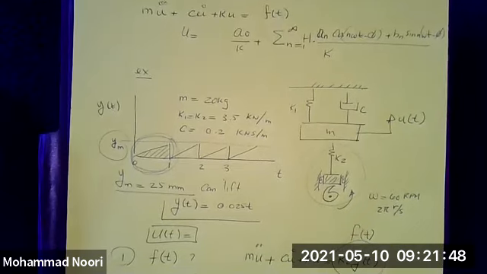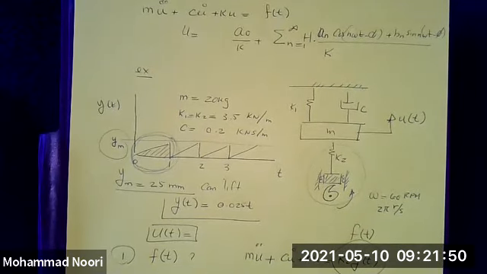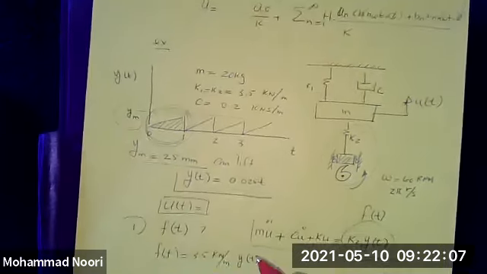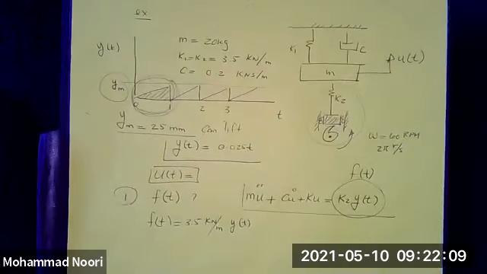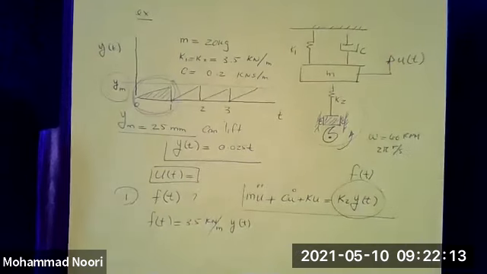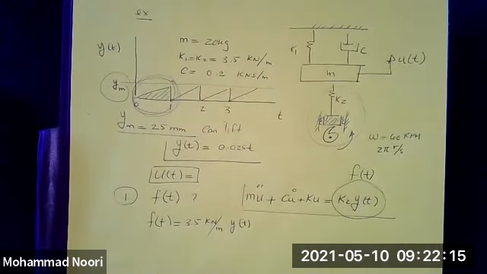If you go back to your notes for the input displacement, you will see that we had derived this equation. So f of t would be simply K2, which is 3.5 kilonewton per meter, times y of t. Could you move your page up a little? Sure. Thank you. Here we go. Sorry. All right. Is it also visible as far as the resolution goes?